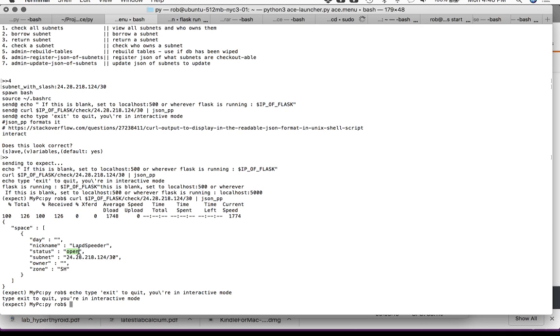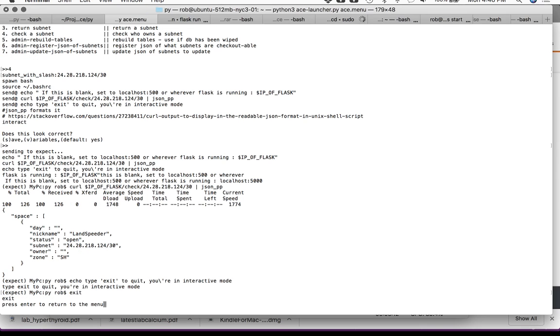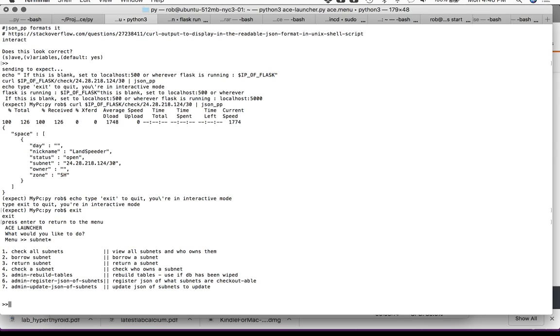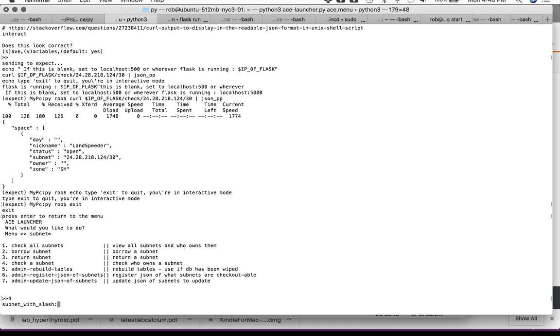Let's try entering in a subnet that is not in there. See what happens, because I'm kind of curious about this. It's probably going to bomb, but let's see. Slash 120 slash 30.